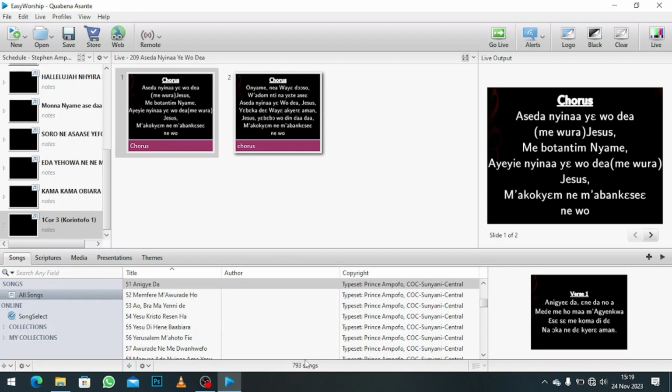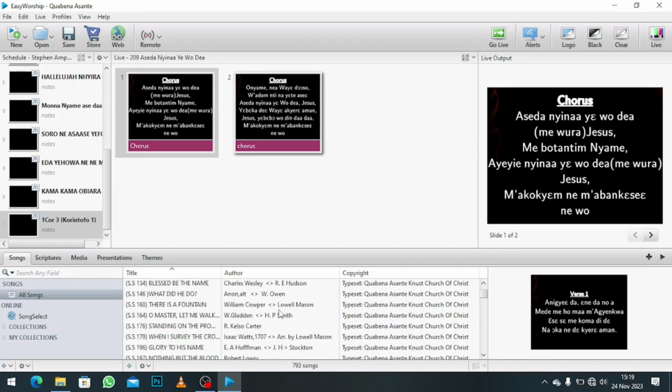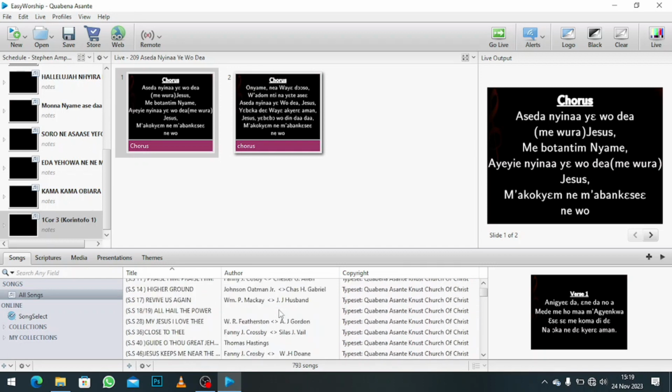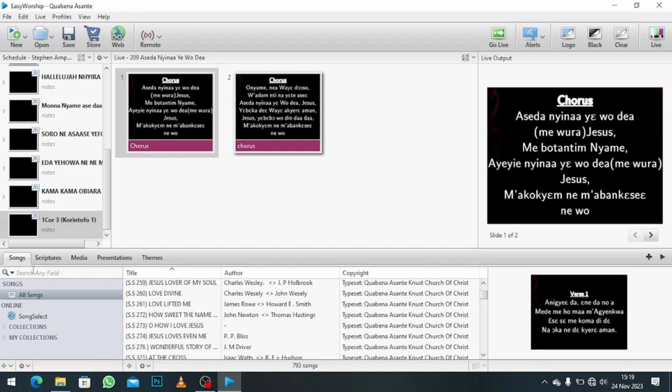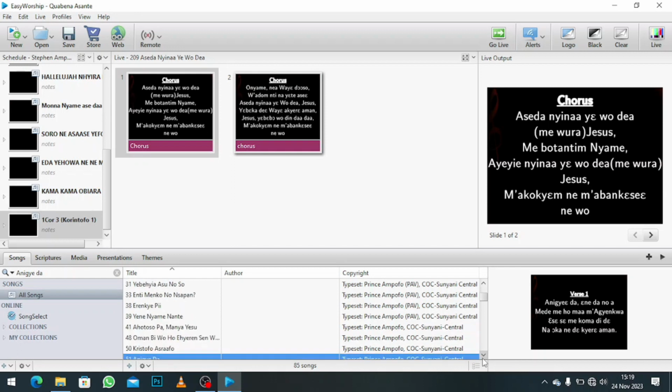And for our songs, we have a list of songs you can scroll through, and with the any field we can search, energy da. We see 85 songs, but it will definitely select, since it is done according to number.